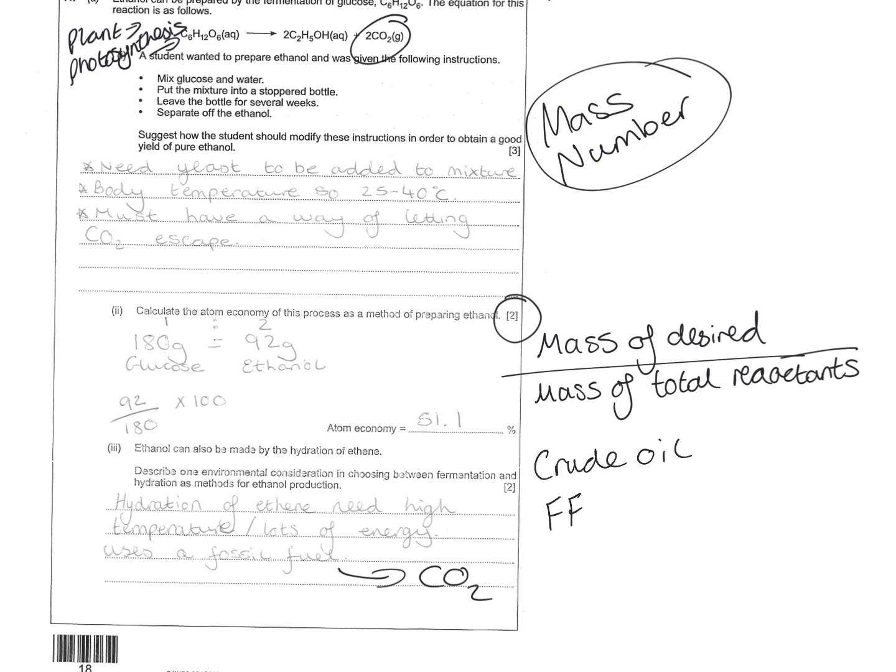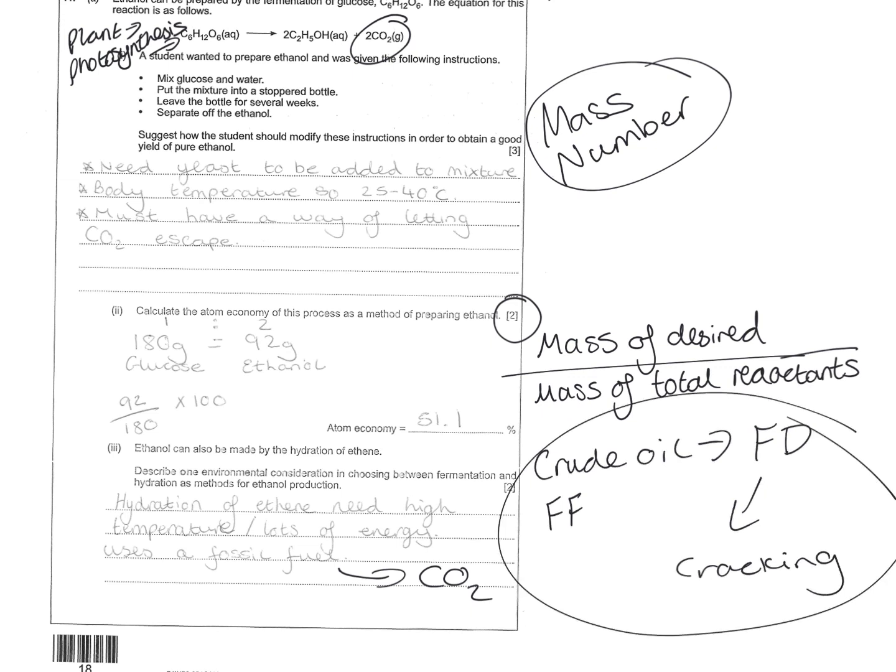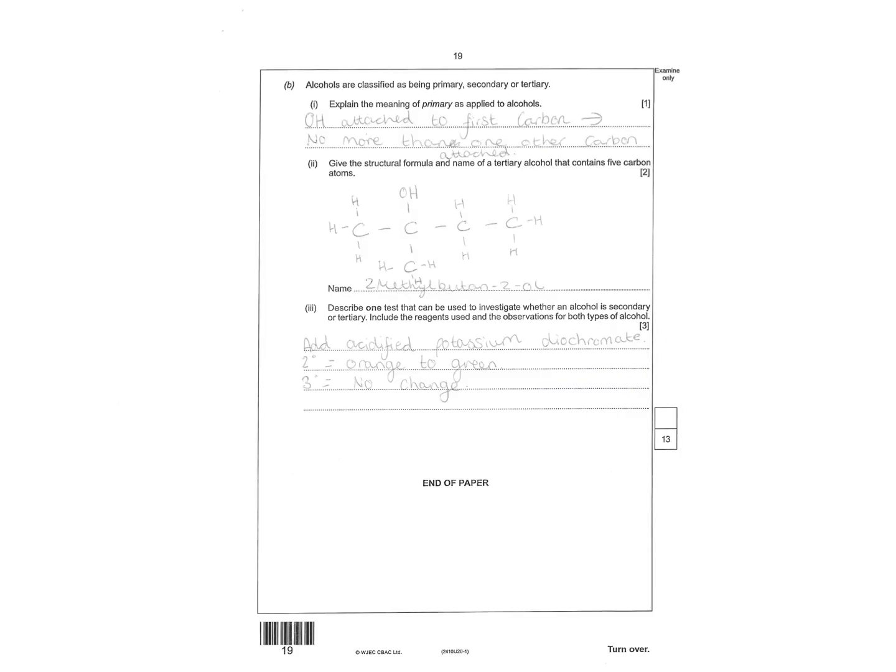Okay, and it goes through that entire process of fractional distillation, stuff like that. Ethene then comes from cracking something from a crude oil. Okay, so this is a bigger process that requires more energy and releases more CO2. So there's another reason you could have picked fermentation. Okay, fermentation is slower. It's a batch process. You have to remove the product over and over again.